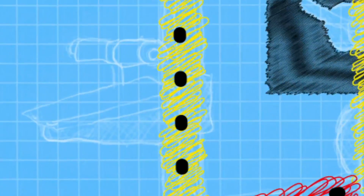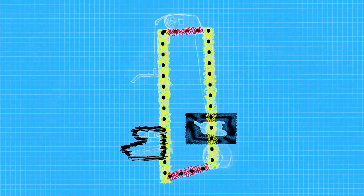I'll show you this later, but I'm going to attach some sort of seat. I've already got it in mind, the seat I'm going to use for the lat pull down. I'm also going to come up with some ideas so we can do a low row. But this is the basic idea.